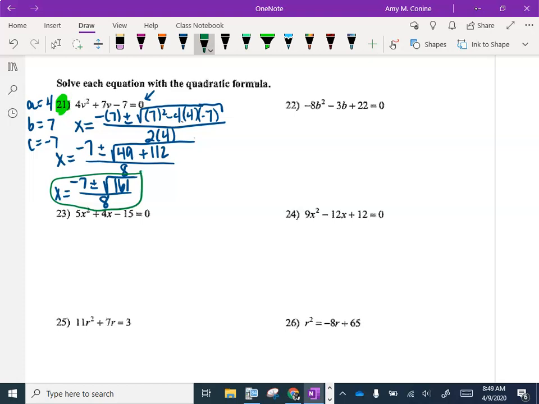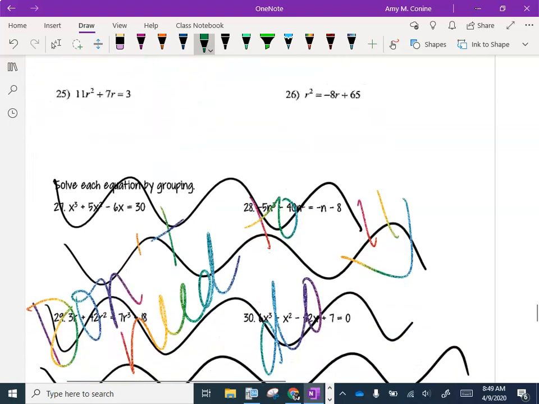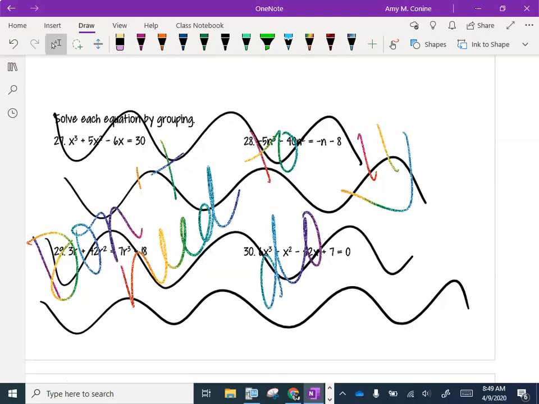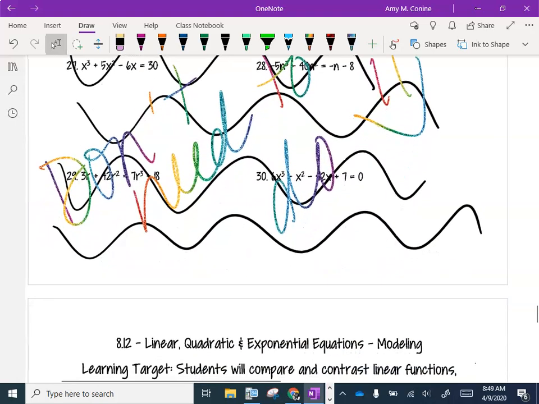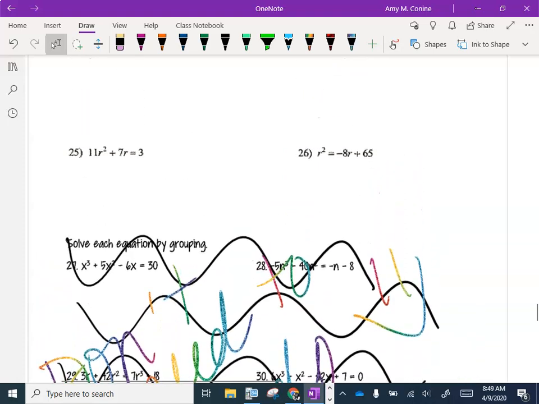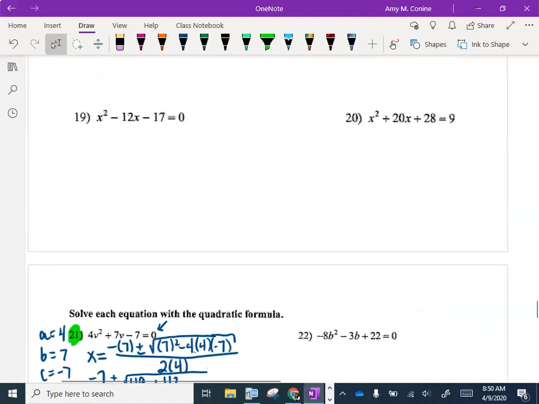Okay, that was the last section that we did. So go ahead and go down to the grouping. We did like a quick expansion on this. You don't need to do this next section. I just wanted you to be exposed to it before you go to A2. So go ahead and cross out 27 through 30. And then that would be it. That's what you need to practice and work on.